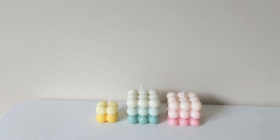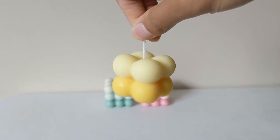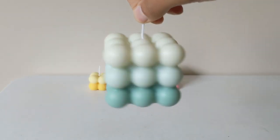How cute. I'm so glad I did it. Wow. How cute are they? The reason why I left a little bit was so I could do this. Oh my goodness.